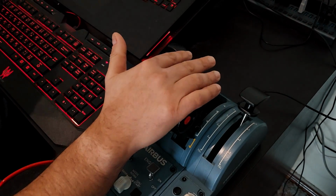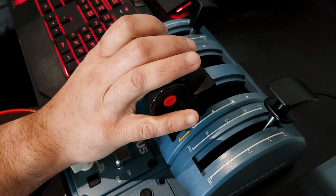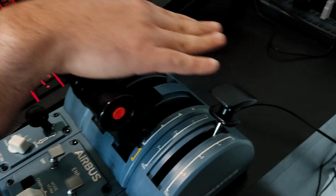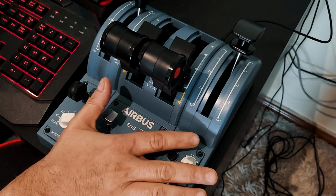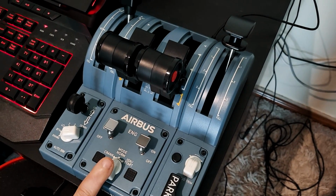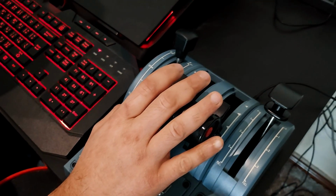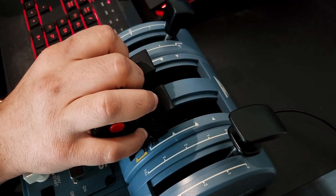Now, onto the throttles. There are some things I really like about this setup, and there are some things I don't really like. I love the fact that you have the auto thrust disconnect buttons right here. I love that you have the flaps, you have the spoilers. I love that you have some of your controls here, like the parking brake, rudder trim, the engine mode selector, the engine master switches, the landing gear, and so on. The one thing I am not very happy with is the actual throttle part.